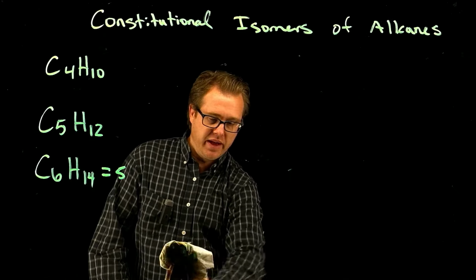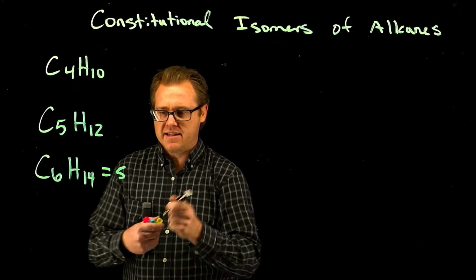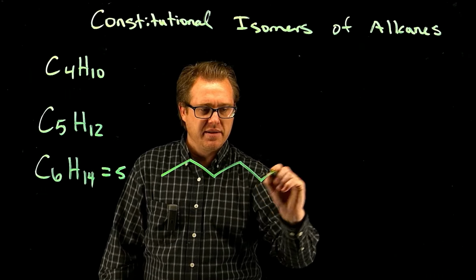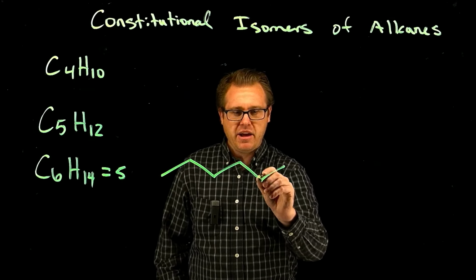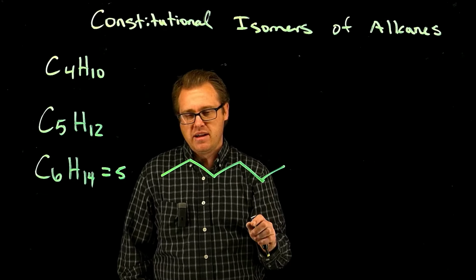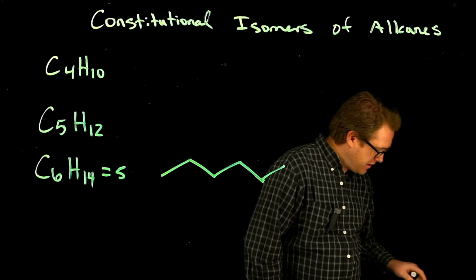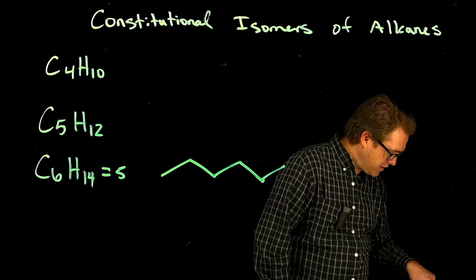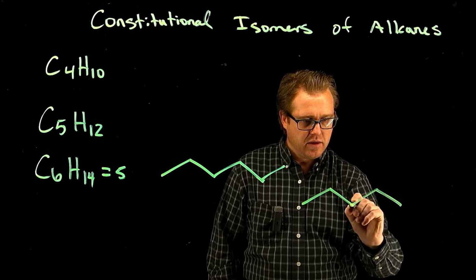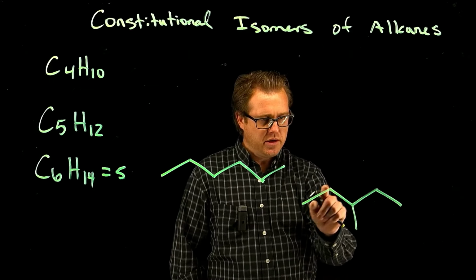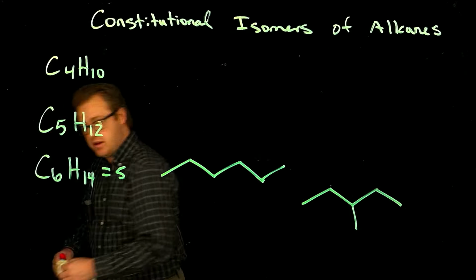As you're going through all of these, trying to figure out all the isomers, you'd be like, okay, here's our hexane. So we could do 2, 3, 4, 5, 6. Oh, that's a beautiful molecule. Okay, and then you take that most simple one and then you start moving the atoms around and trying to figure something out. Well, what if you came up with, let's see here, 1, 2, 3, 4, 5. What if you came up with an isomer like this? All right, so that's 1, 2, 3, 4, 5, 6. So that one's correct, or that one's valid.